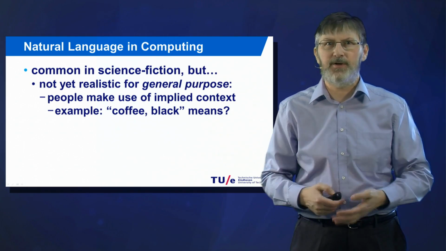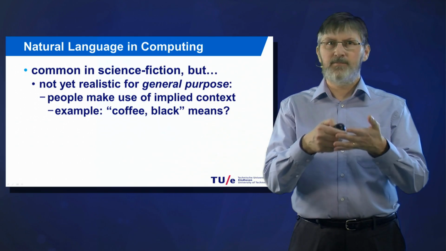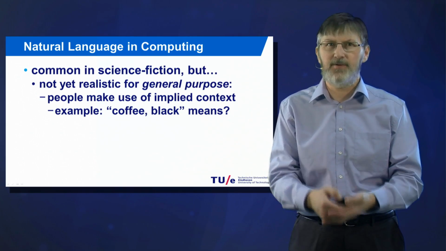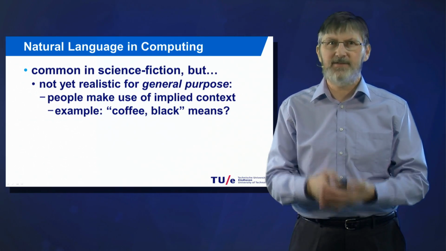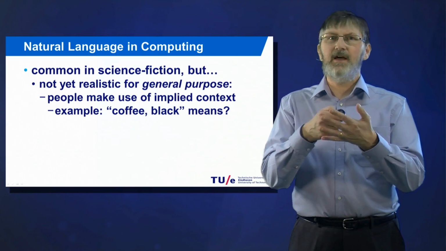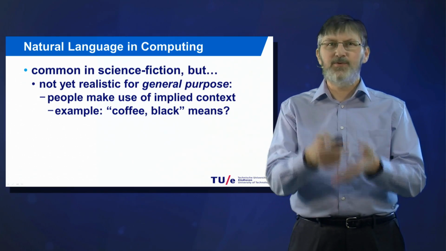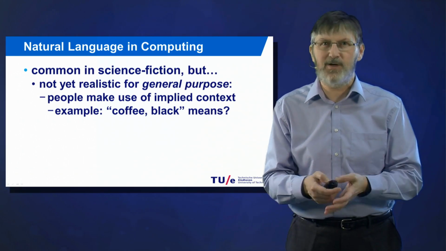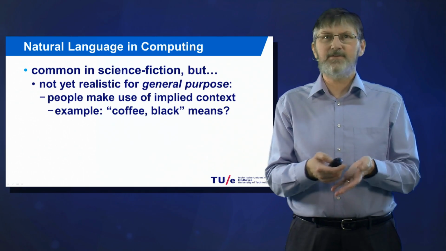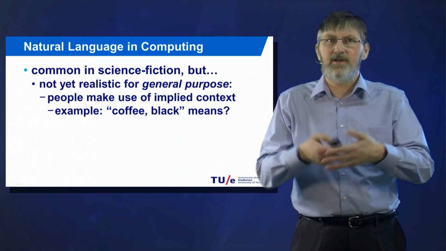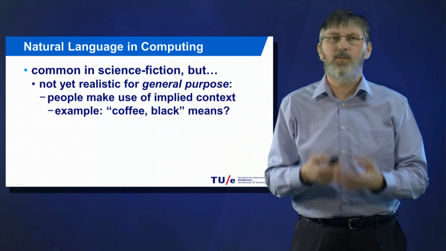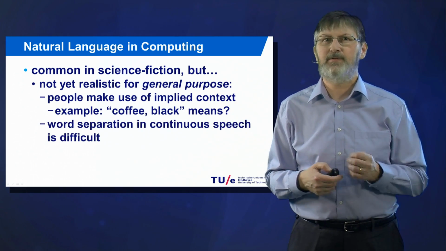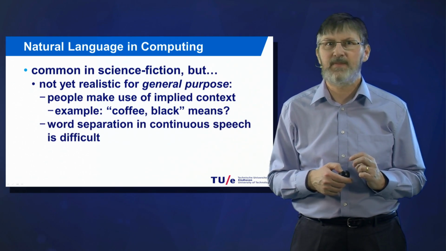When Captain Kirk tells the replicator, "Coffee, black," he doesn't just instruct the machine to generate black coffee, but he actually means, produce me first a cup, and then I want black coffee and I want it hot. He's not saying that. It should be clear from the context of wanting to drink hot coffee that this command is enough for the machine to know what to do.